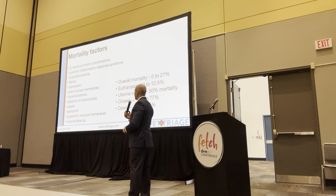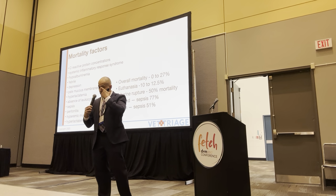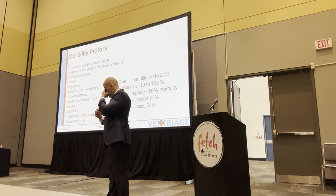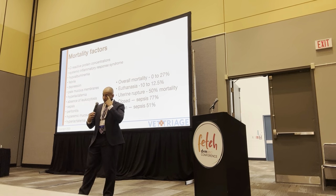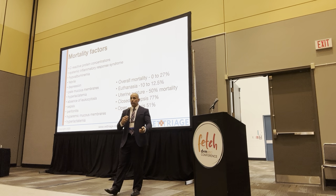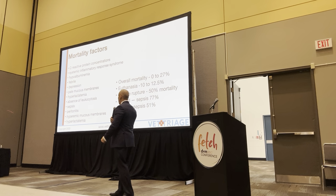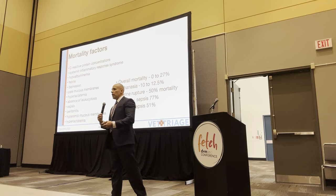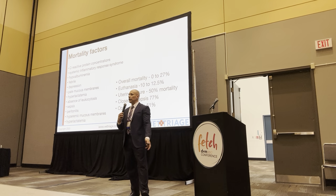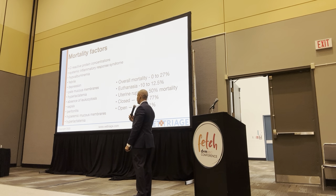The absence of leukocytosis is interesting. I'll have interns say something like, oh, but the white count isn't high. And the reason for that is, well, the white cells aren't in the blood. They're in the uterus. It's all sequestered there. So you don't have to have leukocytosis. Just for screening purposes, if it's got all the other markers of pyometra and they don't have a high white count, that's okay. It doesn't mean that it's not a pyometra.